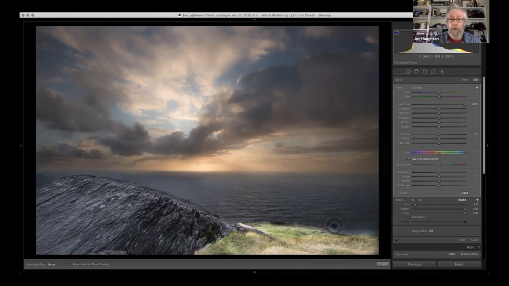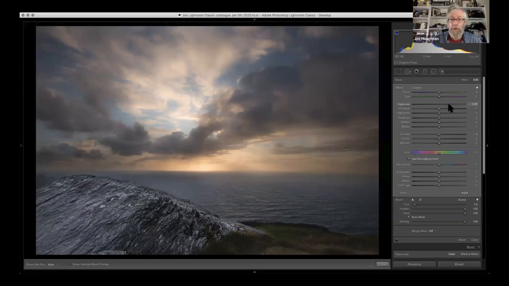If you have one of the graphics tablets with a pen, this kind of stuff is so much easier. I'm just on the laptop tonight, so I'm not using that. But if you can do this with a pen tool on one of those graphics tablets, it makes this stuff a lot easier. That would be enough, and then we're going to just pull that down, just to bring it up enough that we can see a little bit of the grass. You see, it's just catching that light. You see that there.